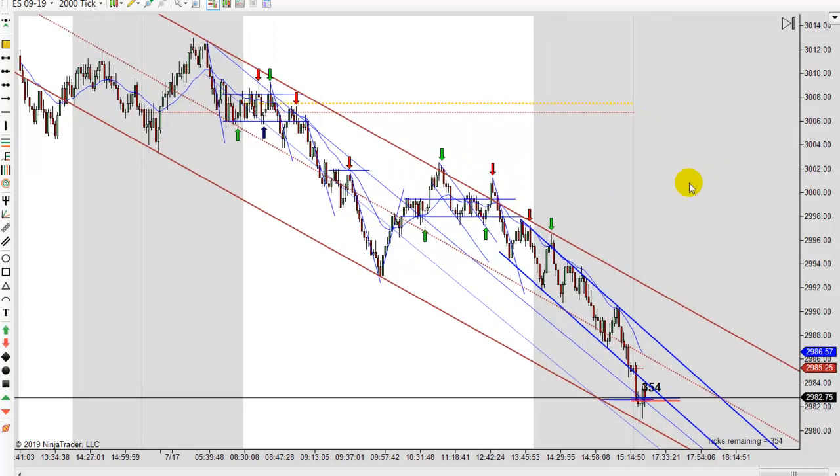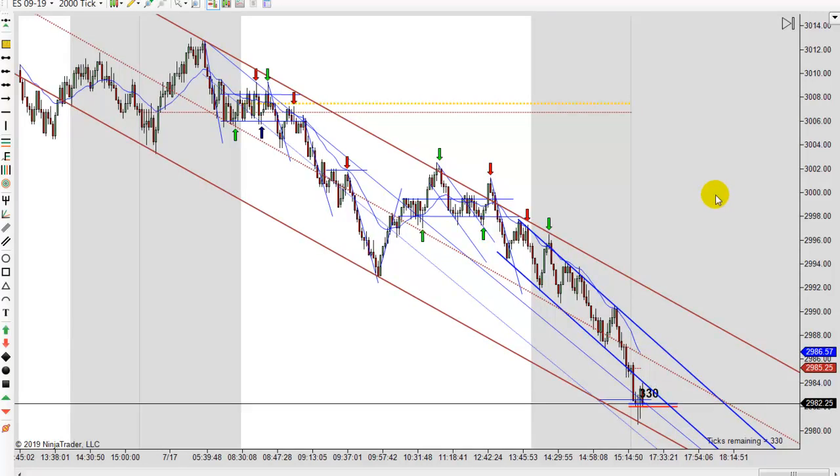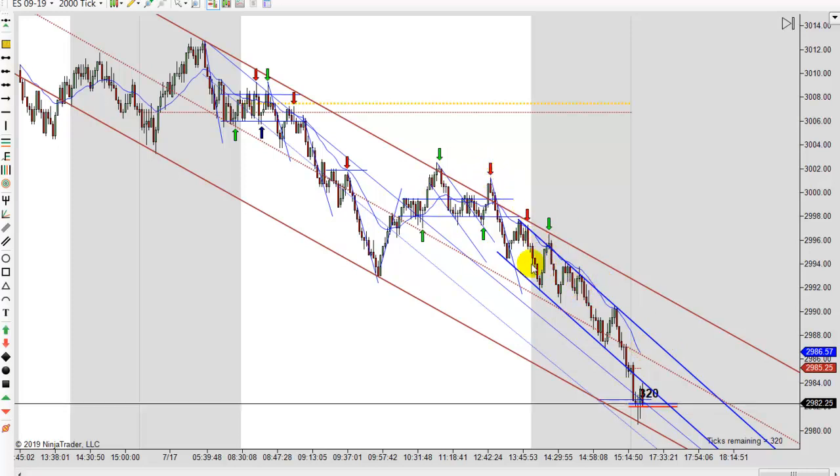I said it yesterday, I believe, or the day before: be careful and don't get lulled to sleep by the market doing the same thing over and over, because it will suddenly switch gears on you, and then you've got yourself in trouble. So anyway, a pretty good trading day today, and this last was a spike in this blue channel here. It was a spike and channel down, and I would have played this channel. Of course, you don't have a whole lot of plays in it, but that's the way I would have played it. I think if you drew this, it still would have come out the same that early on, because you're not really going to trade this other stuff anyway.